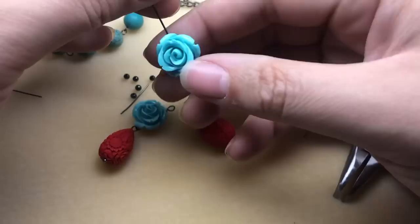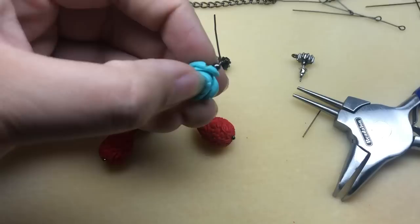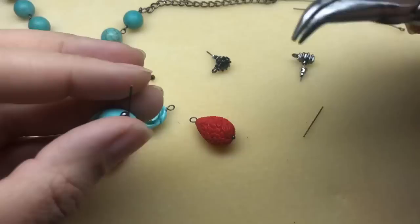Okay, we'll have the guy tilting the other way. So, that on there. Do our simple loop. These are getting a necklace and two pairs of earrings out of me today.